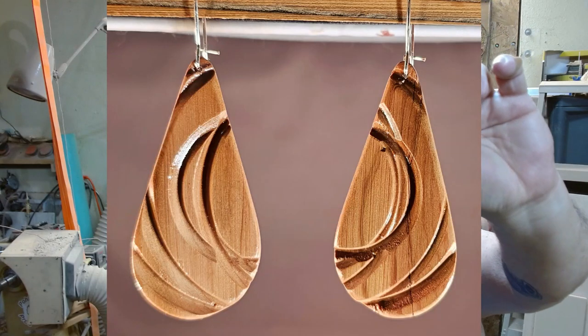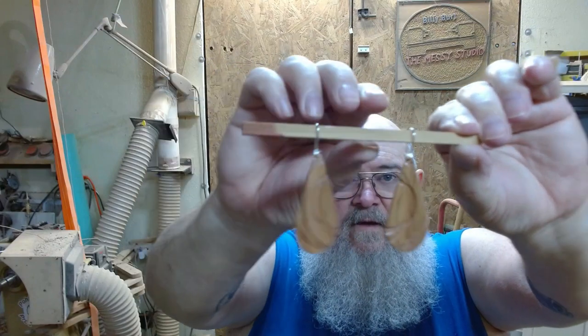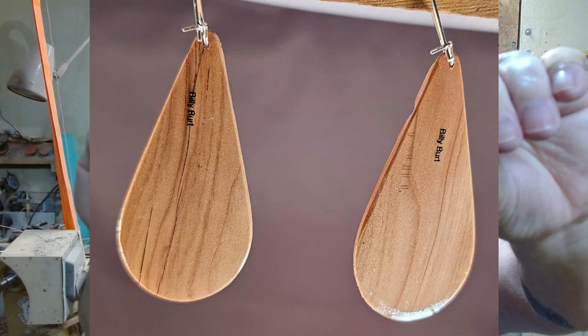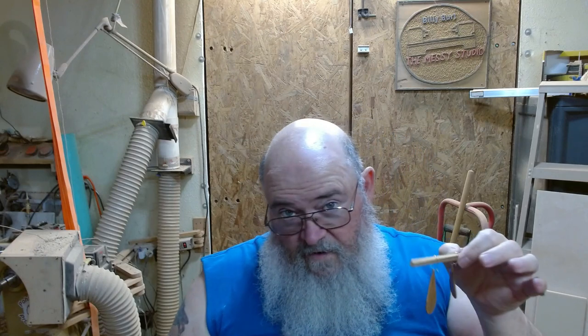finished. I think they look really good. My name is engraved in the back. But I think they came out really nice. And I'm apparently not the only one, because these have already been spoken for.